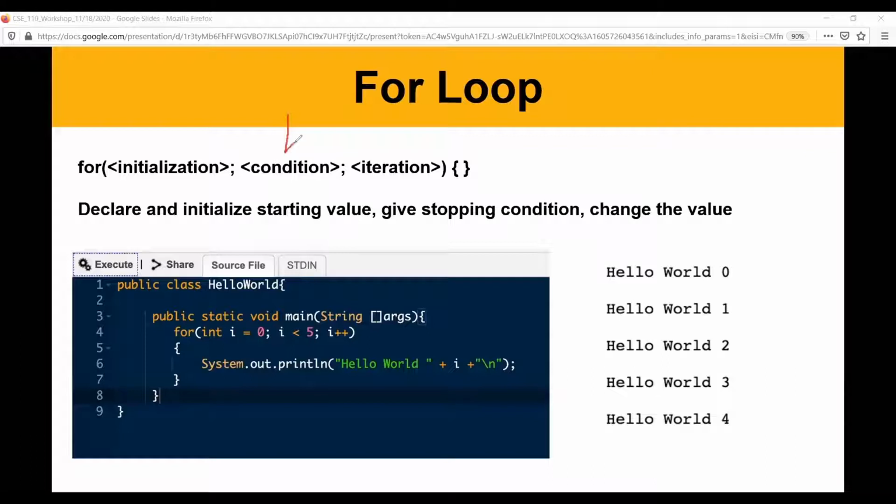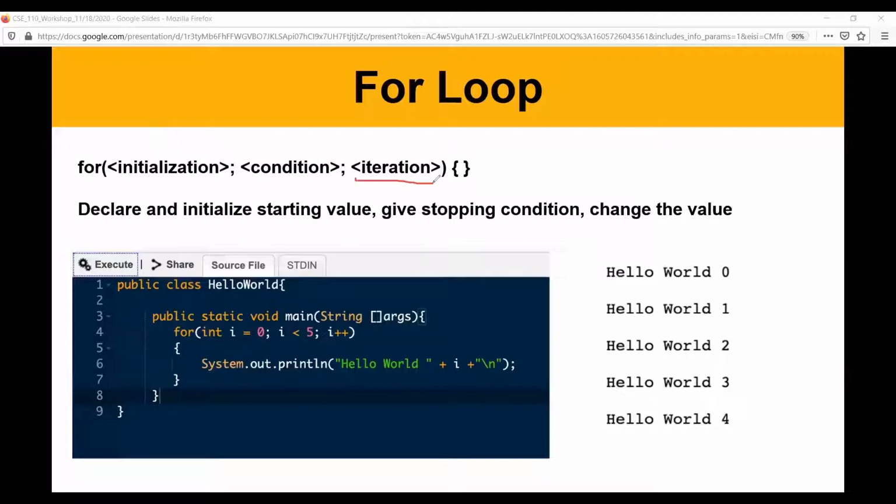And then the condition. You can think of this condition like a condition in an if statement, because this is what you would put in an if statement, right? Like if i is less than 5. So the condition would look exactly like it would in an if statement. Basically what it's saying, in the code down here, is that we want to keep running the code while i is less than 5. So the moment it's 5 or greater, this code should stop.